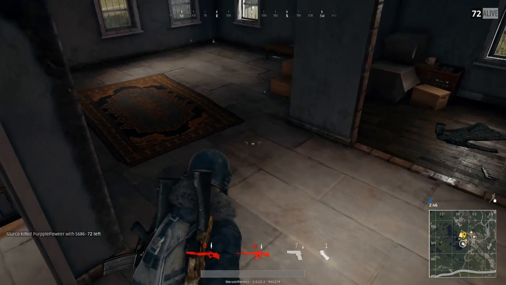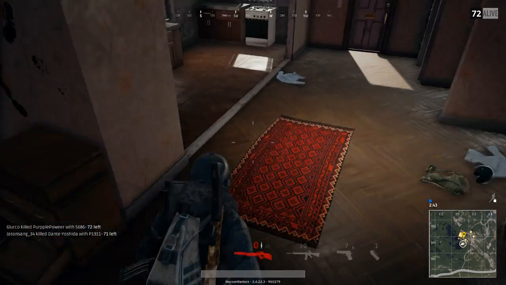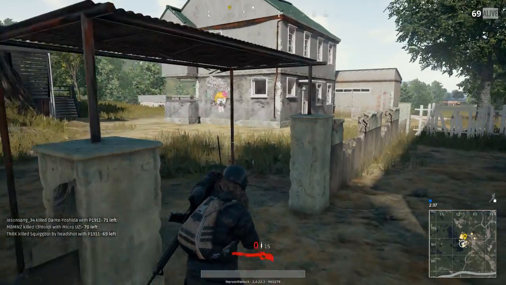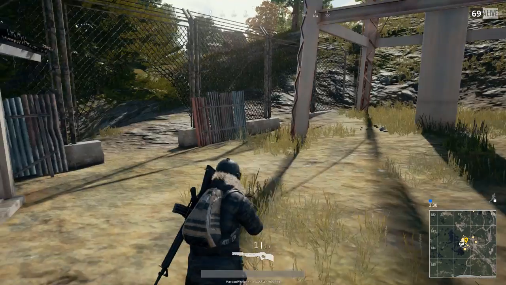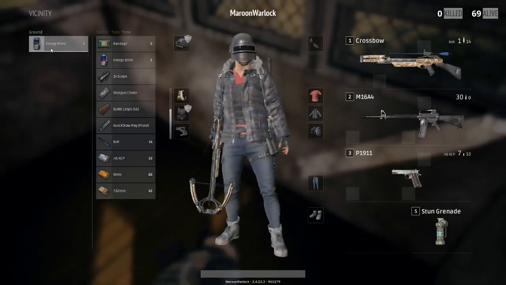Oh yeah, there's no auto reload, for those that aren't familiar with this game. You gotta reload manually. And anytime you interact with something, it stops the reload. They aim for some sense of realism, which I kind of dig. It's just kind of a pain, because certain guns, like the crossbow, take a really long time to reload. Shotgun too.